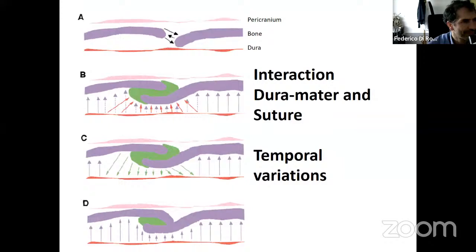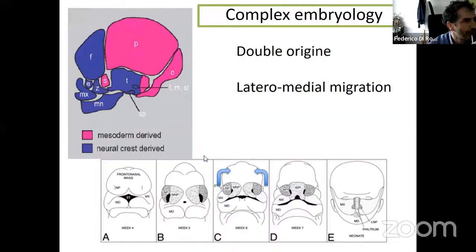So we have this specific interaction between the different bones, the bones and the dura, and we have different timing, different variation in this interaction that occur during time. And there, we also know that the origin of those cells that interact is different depending on the region in which we are. We have neural crest derived cells in the splanchnocranium, the frontal part, and we have mesodermal derived cells in the posterior part. So you see that this embryology is complex, and this head formation is done laterally to medially. And so we will have the lateral parts that will migrate laterally to medially in order to create the face and the skull. And these are important elements to remember because they can explain the pathology, when in some cases there is something wrong in the embryology.